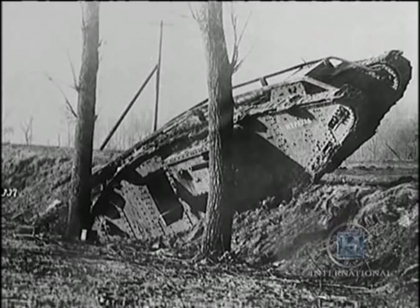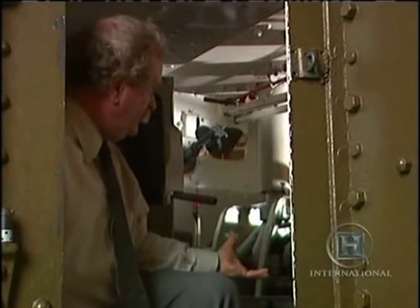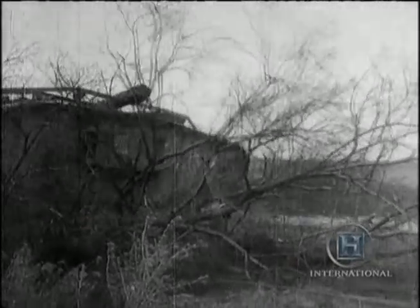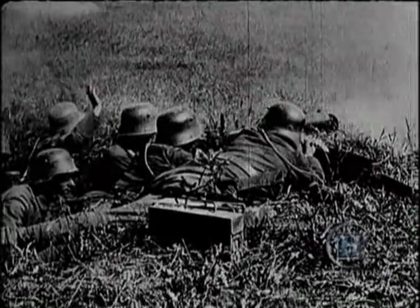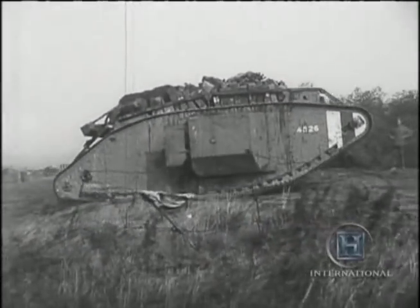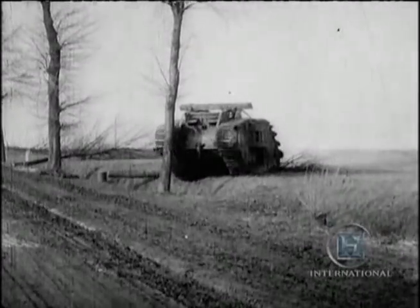Unlike any modern vehicle where the engine is completely separated from the crew, here the eight men in the tank are working around the engine in almost primeval conditions. Terrifically high temperatures are given off by the engine, as the exhaust pipes run straight up through the roof. The noise levels are staggering — so loud you can't hear someone shouting in your ear. Concentrated machine gun fire would literally splatter tiny droplets of white-hot lead through any gap in the metal plates, appearing inside the dark interior as hundreds of little sparklers flying about — very pretty, until they start stinging your face. And finally, there's the carbon monoxide: the engine manifold leaks it as soon as it heats up, and very soon exhaust fumes are literally rolling through the tank.